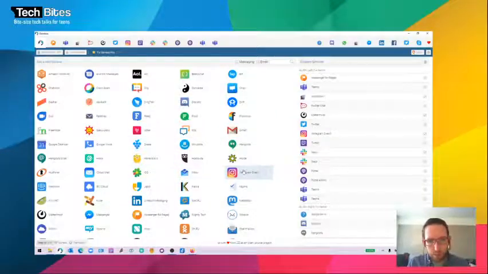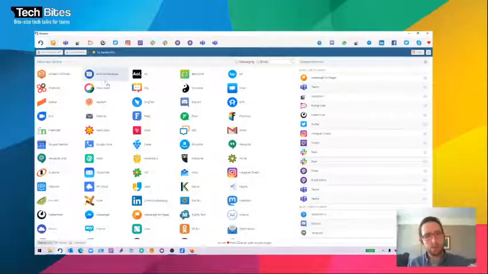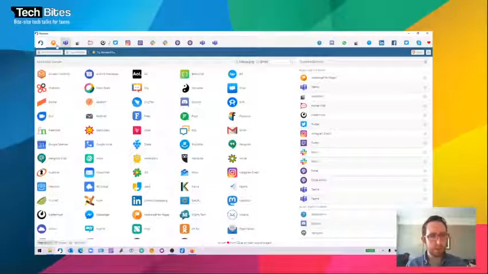But I mean, what's really great is you can even add things like Instagram in here, which I think is pretty amazing to have the ability and to get these notifications in here. So you can see up here, they also in this community edition give you the ability to kind of separate things out. So I've actually got all of the ones that are work related on one side and all the ones that are personal on the other side, so that I'm able to easily tell when notifications come through, whether they're coming through from a work related thing or from a personal piece.